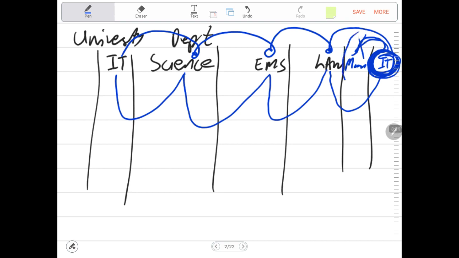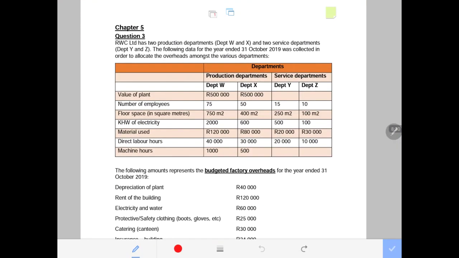So that's why at the end of the day, meaning after we have done primary allocation, the amount of the maintenance department and the IT department will end up being allocated in the main departments because the costs of the service department are incurred in order to maintain the main departments. I'm saying the main department referring to the production department from a cost accounting production company point of view. So I hope I've made myself very clear in terms of the overview and the introduction.